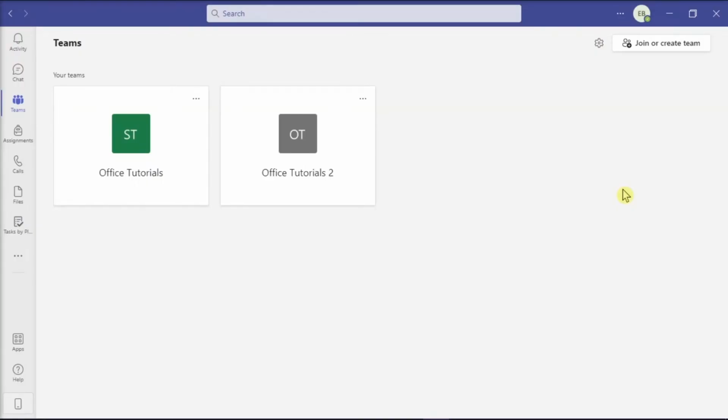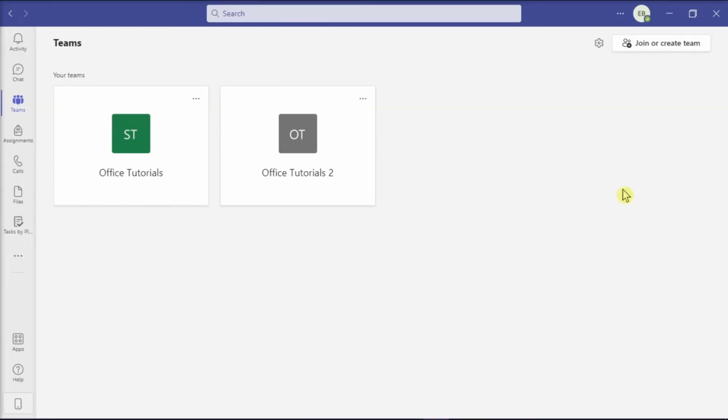Sometimes you would want to collaborate with people who are not in your team's organization. So if you want to collaborate with them in Microsoft Teams, you can still do that by adding them as a guest. And after the external user was successfully invited to your team as a guest user, then you would be able to add them as a contact. Now, if you're wondering how you can do that, make sure to follow the steps in this video tutorial.